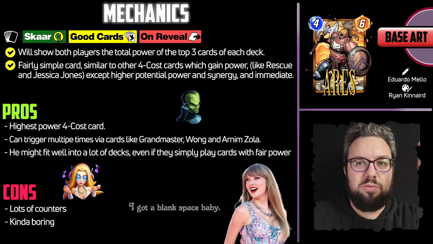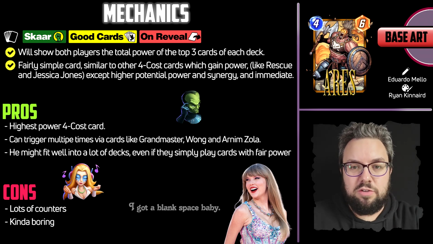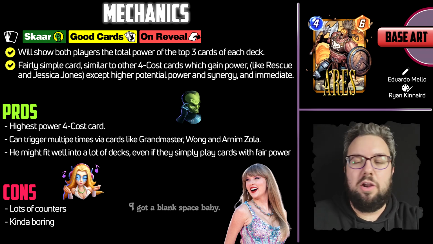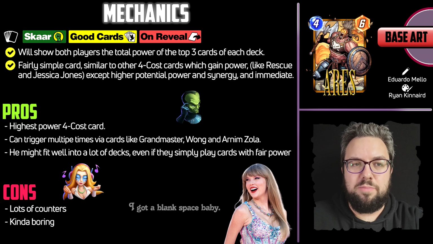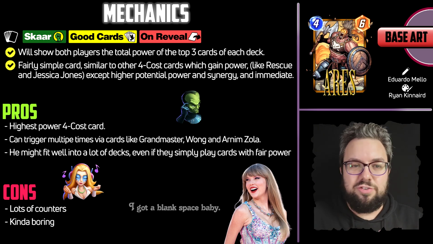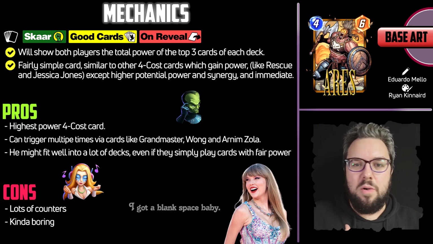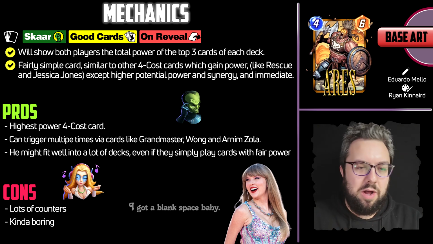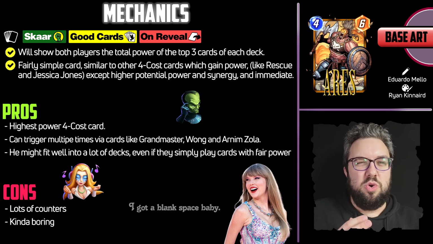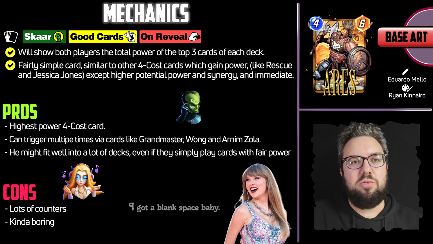In terms of the archetypes that I think he'll fit into, I think Scar is the obvious natural inclusion for him here, alongside Surtur and that sort of vibes. Good cards deck, could he fit in that? In a good cards deck, you're generally playing stuff that is slightly higher tempo or has a good base power along with a good ability, so you'll typically probably have a higher power than your opponent, and so ARES will trigger.